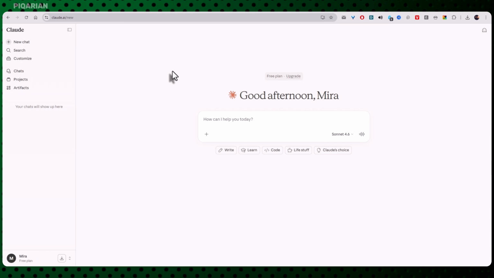Now for that pro tip I mentioned. If you are a pro or team user, stop uploading files directly into the chat box for big projects. Instead, use the Claude Projects feature and upload your documents into the project knowledge base. This doesn't just keep things organized, it actually bypasses the standard per-conversation caps, allowing you to work with much more data without hitting those annoying limits.